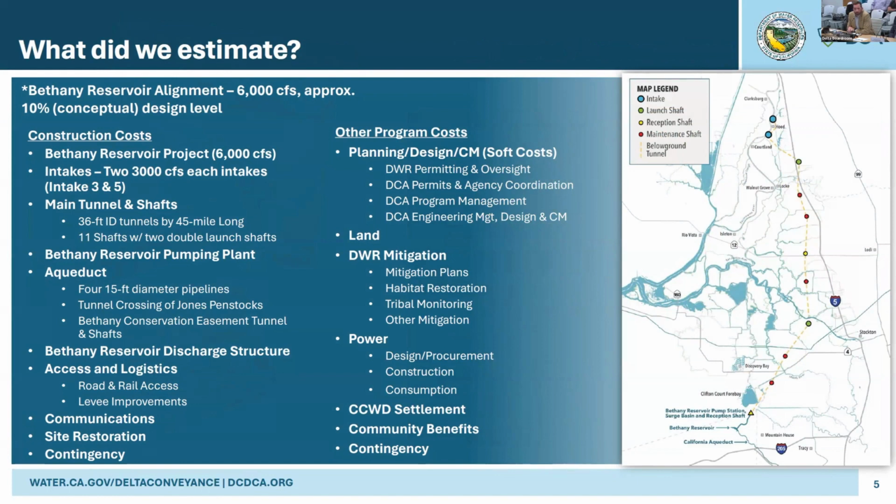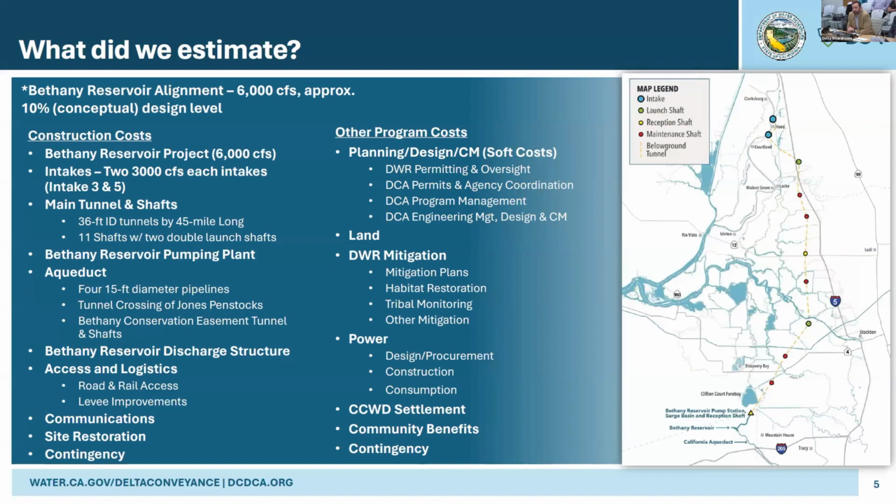If you actually at some point go to the cost estimating report, there's a checklist in there that goes through the design maturity. And that's a process of looking at all the aspects of the project and evaluating the level of maturity, which helps you sort of center on what you think the estimate class is. So this is all fully evaluated in detail and documented in the cost estimating report. But overall, it's a roughly 10% design.